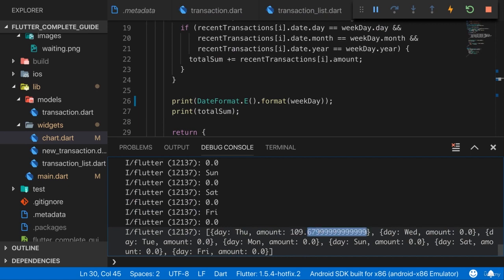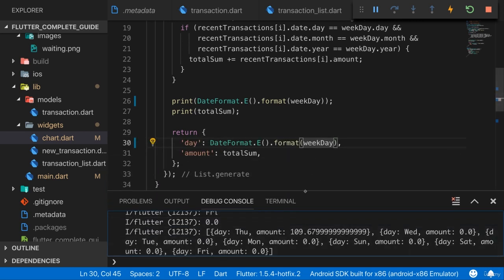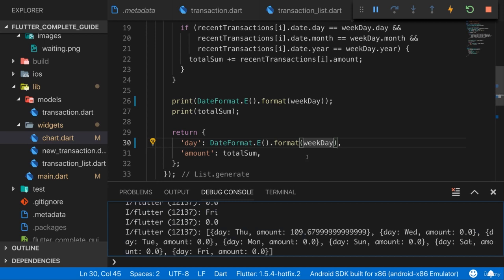That strange number here, by the way, why it's looking that strange. This is not a bug. This is a default Dart behavior. You actually have that behavior in every programming language. When you do calculations with numbers with floating point values, so with decimal places, then that's hard for computers, and you will therefore, when adding various decimal places, sometimes end up with long expressions like this, with a lot of decimal places. Doesn't really matter for us here, however. It's not a bug, it's a default behavior which you have in any programming language. More information about that can be found attached in a document to this lecture if you want to learn more.